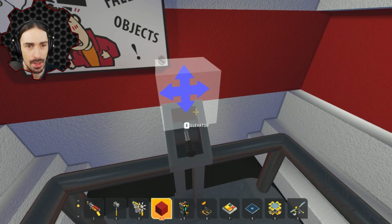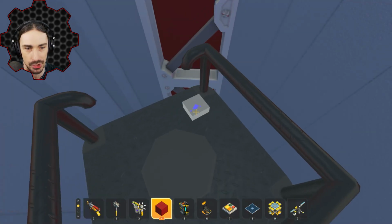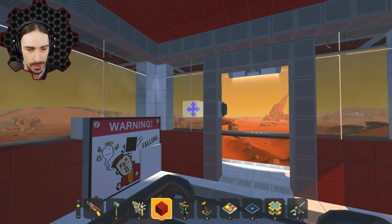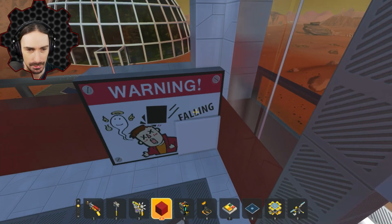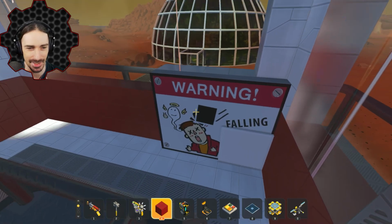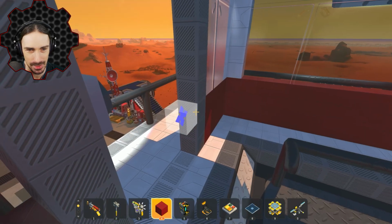Falling object, why are they falling up? There shouldn't be falling objects in an, well, I guess if the elevator, whoa, it's turning. I guess if the elevator comes down when you're down there, then it could be a falling object. Wait, there shouldn't be falling objects from up here. Warning, falling. Oh, you know what I just realized? That looks like a monolith cube, doesn't it? That's not ominous at all. Are we going to get attacked by monolith cubes?